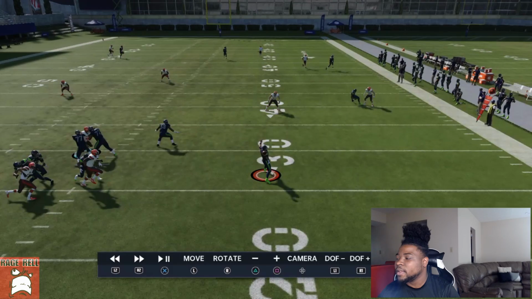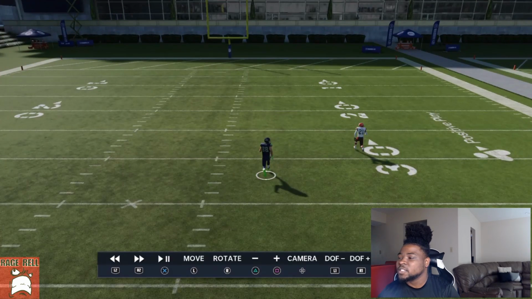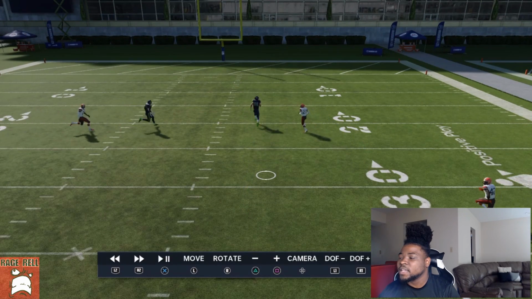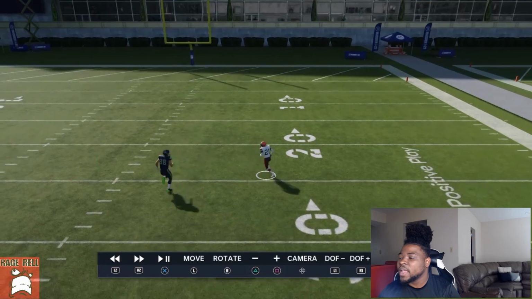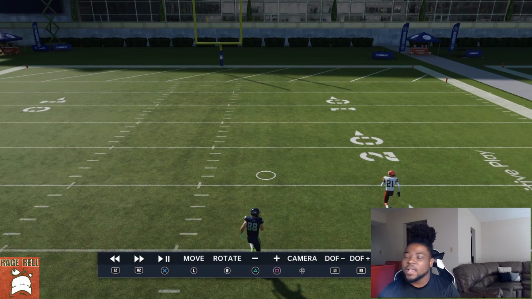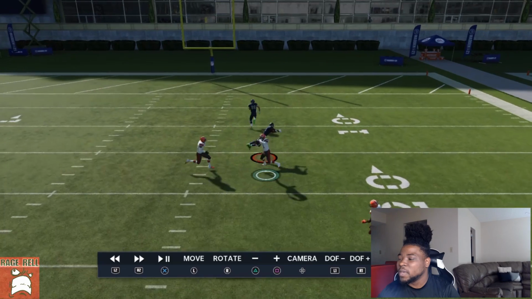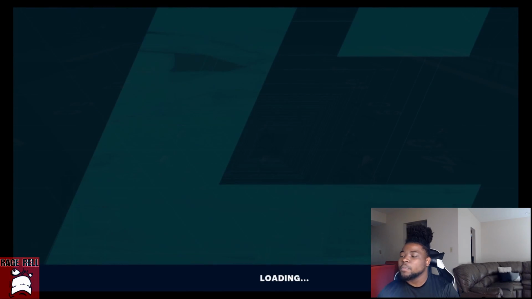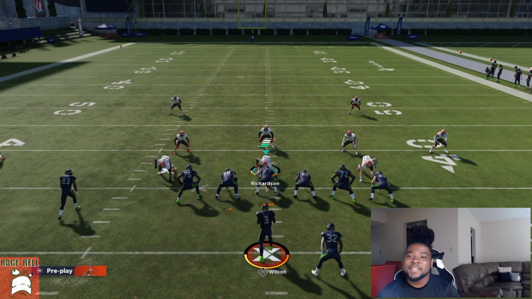So you can see already I'm throwing that ball as soon as he crossed faces. Now look where that cornerback is, without explaining to you guys. So watch how he's able to turn, run, and actually guard that. And now the tight end is not open, because if I try to throw to the tight end, look how far in front he is. He will actually be able to pick that ball off, and then look, boom, throw a pick right there.